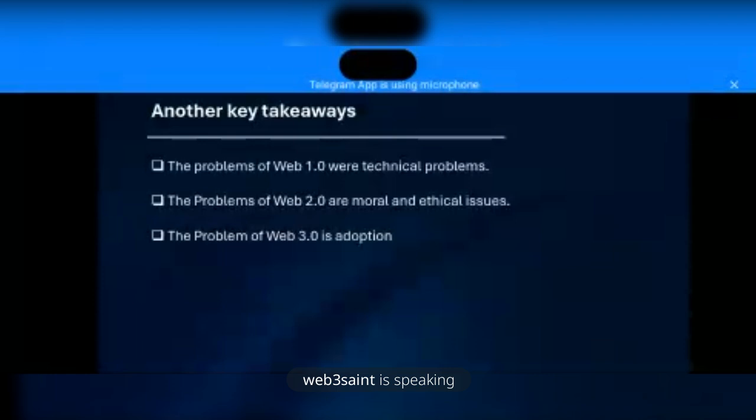Censorship, you understand, that's a moral and ethical issue. If a political official does something, such as the president of a nation, and you go online and critique it, they can take down your post or even ban or shut down your account because of what you say. That's censorship. You understand? Stopping you from using your account. That's your bank account, because of what you said online. That's censorship. Or because you did something, they'll officially flag your account and deduct money from your account. All those are censorship. And the problem with 3.0 is just adoption.